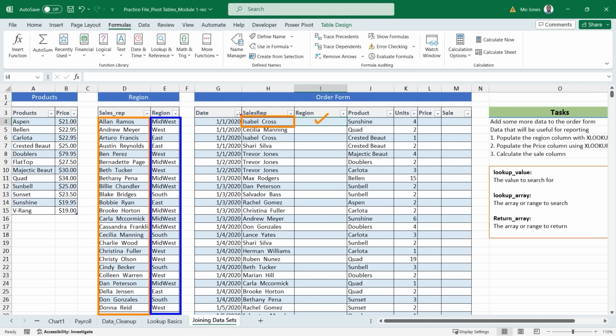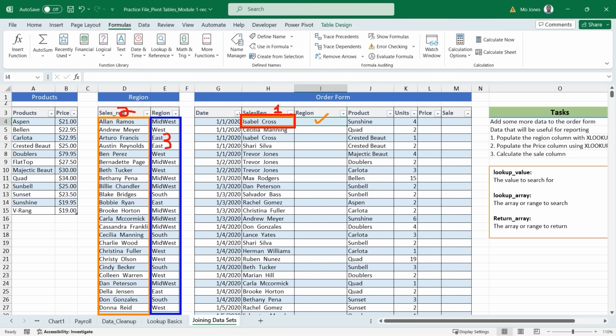I'll make this a different color. So here is our lookup value, Isabel Cross. Here is our lookup array. And here is our return array. So we just need to point to those different areas.